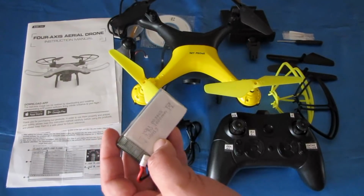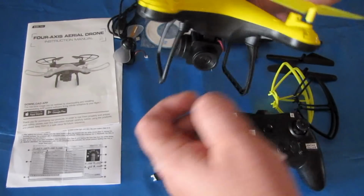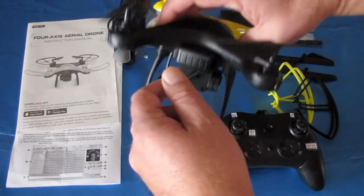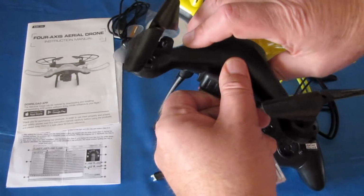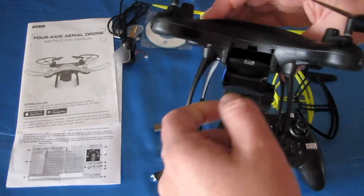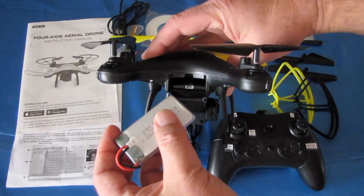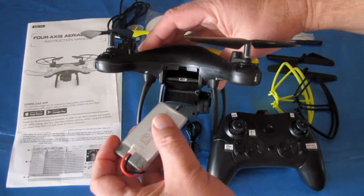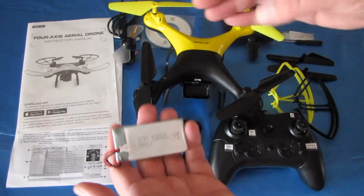I think they're basing that calculation on the battery that I would recommend using with this drone, which is a 3.7 volt, 500 milliamp hour battery. That would fit in here. This, by the way, uses white low-C batteries, very common. I would recommend using CMAX 5C style batteries, 500, 600 milliamp hour, instead of this. But then again, this is what's provided.